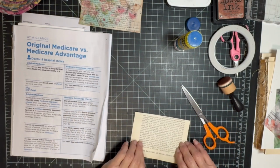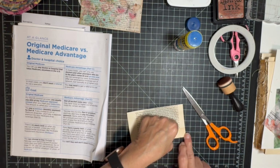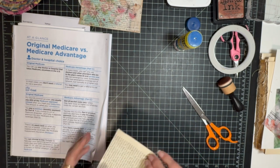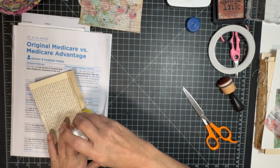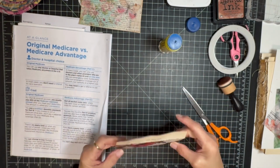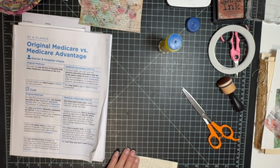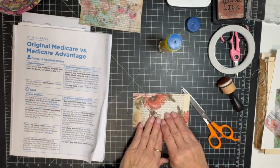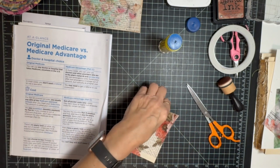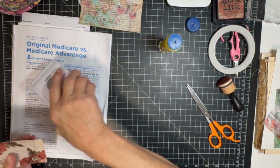This is cute. Okay, we're going to fold this down. But anyways, I will be glad, like I said, when the weather gets nice again. Oh, how cute is that? Okay, let's make our little notch. Oh, I better measure before I do that. Okay, so we're about 5 1/4, which is perfect.